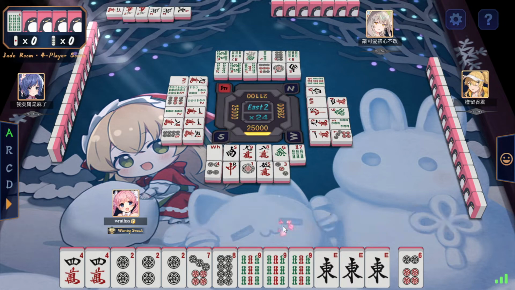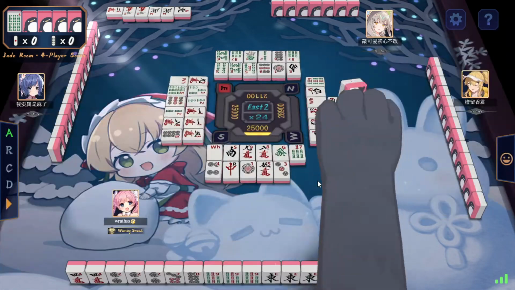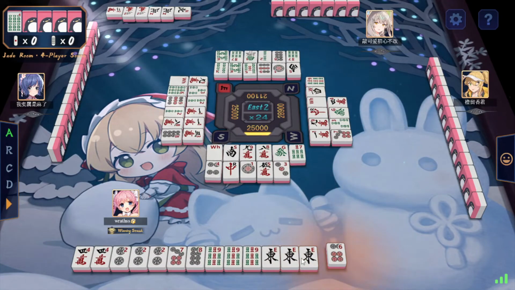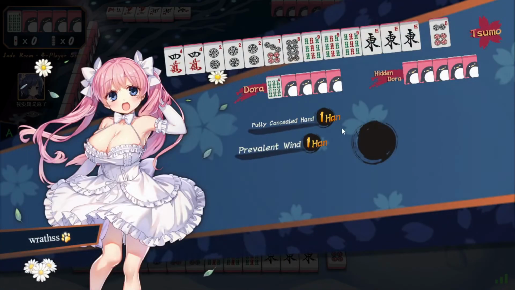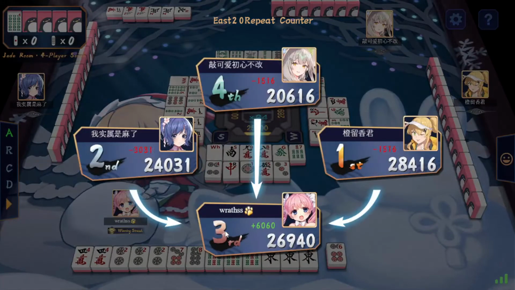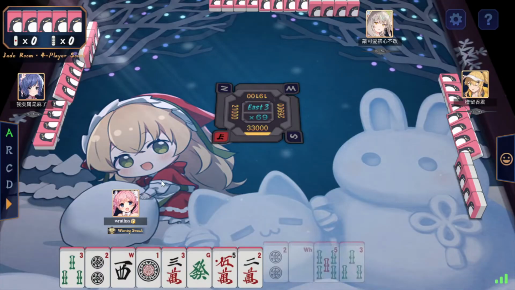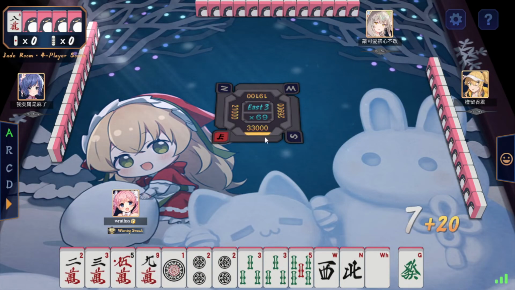Oh, I symboled it. Okay, so I drew the winning tile myself, and this is worth 1. Symbol is worth 1, and then 3 concealed triplets is worth 2, and this is worth 4 hans or a mangan, which in Riichi Mahjong is a pretty big hand. So that's good. We're in the lead.